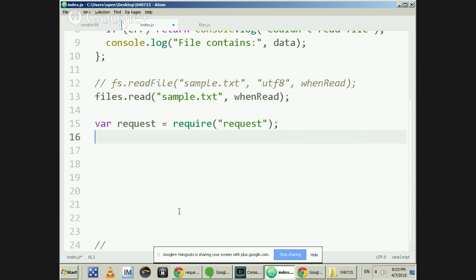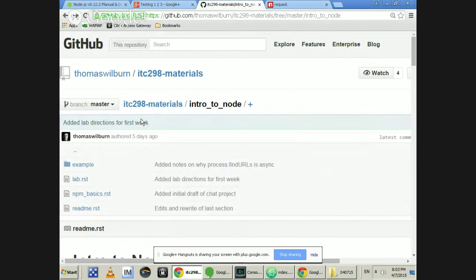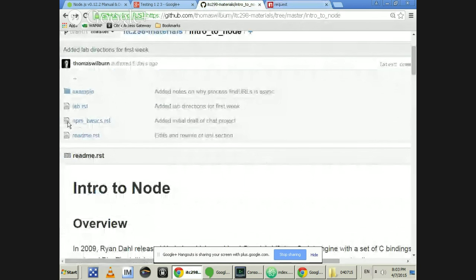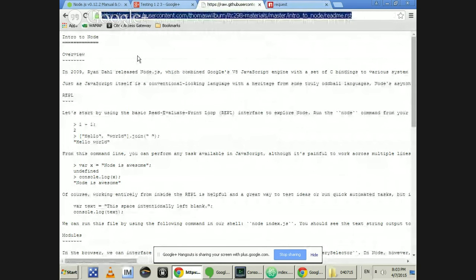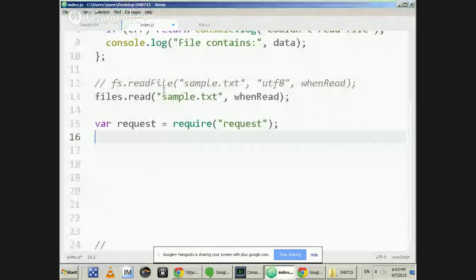And so now we can use this request function to ask for a web page. So let's go and download one. I'm going to request actually the class page. I'm going to request the raw version of it. So if I go here to readme.rst and look for the raw, that's going to give me this long, awful URL. But you can honestly type in any URL you want.